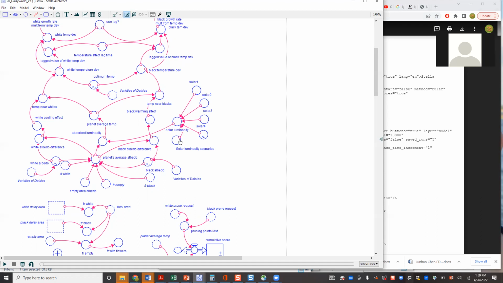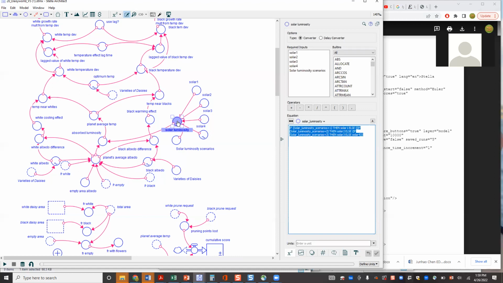But the reason I'm spending some time on this is I think many of you are going to want to use the very same techniques that are used in this model to construct your different scenarios. So just for a second, let's double click on solar luminosity. And what you're going to see is that there's basically a bunch of if statements there. And these if statements are creating different scenarios. And this is how you guys will want to create it. If you want a user interface where someone can say, okay, well, what if there's a forest fire? What if there isn't? That can be a scenario. So forest fire or no forest fire could be a scenario. And you can see it's just an if statement.